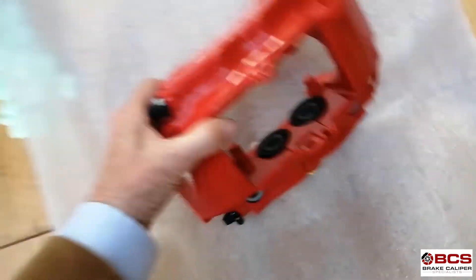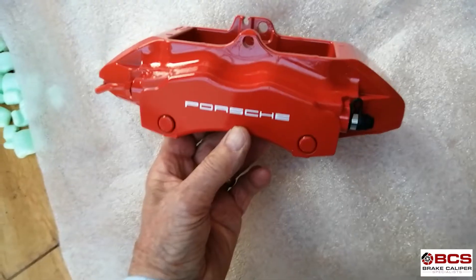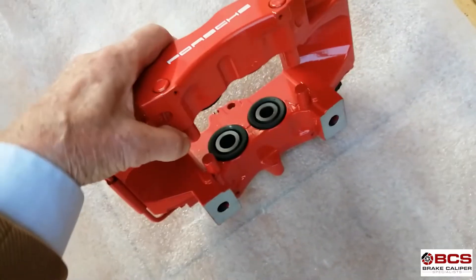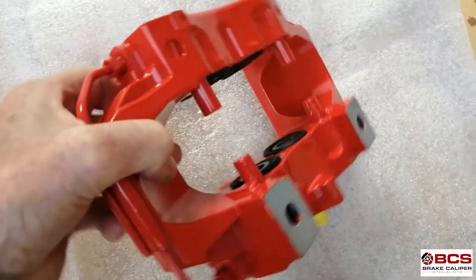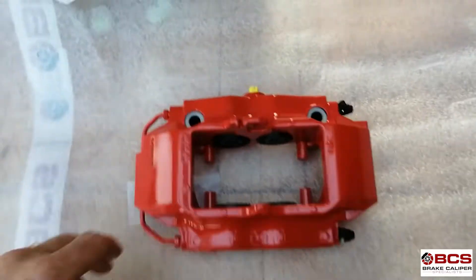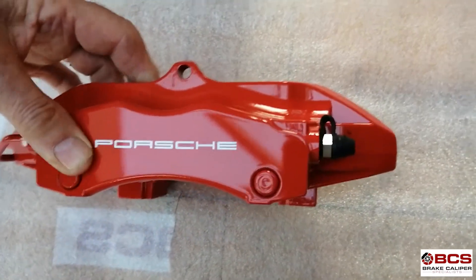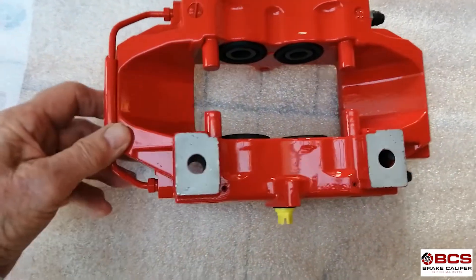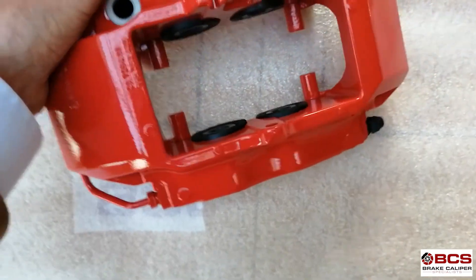Wow, that is beautiful. Absolutely fabulous. They are really good. Immaculate. That's one of the front calipers of my 996 Turbo. So after 22 years they have come up like new. Fantastic. They've made a fantastic job of them. Really, really good. Better than new — all new seals, everything totally refurbed, with high-end painting, high-gloss, fabulous finish.